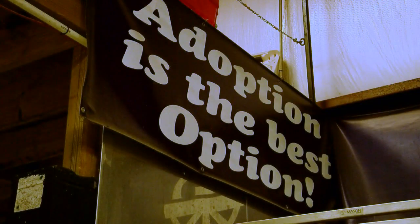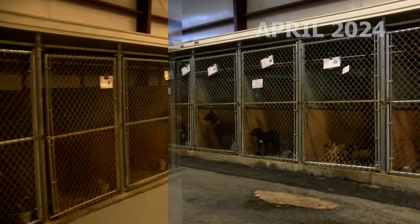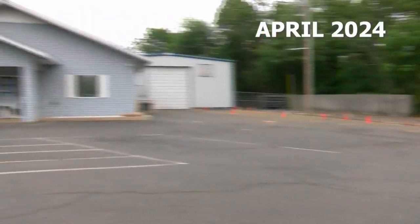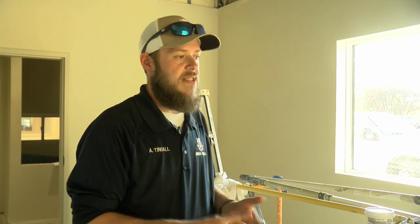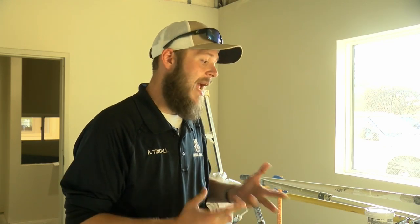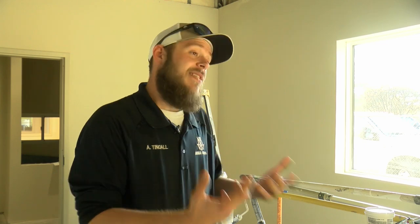We're trying to make it a little bit more of a friendly aspect. When you walk in and look at it, it doesn't look like they're just sitting in a cell. From new floors and drains to help with safety and flooding to a whole new exterior providing the best care — health is the key here. There are so many different diseases, so many different things that can happen, especially with animals that can't tell you when they feel bad.